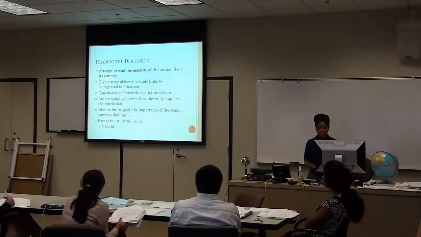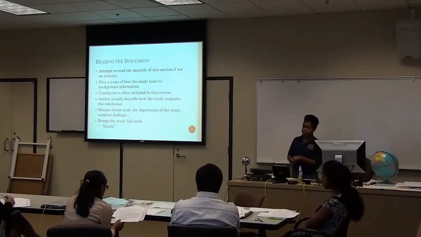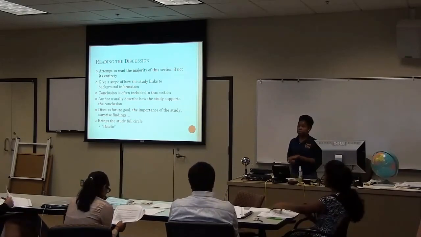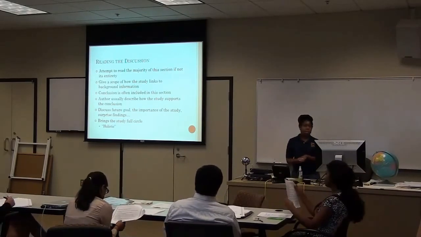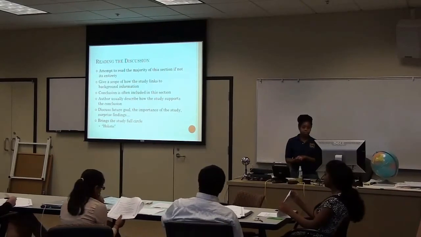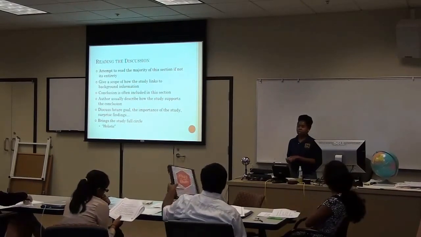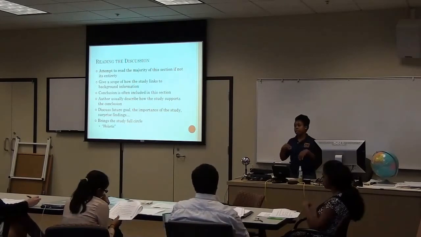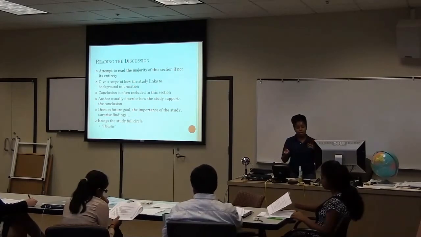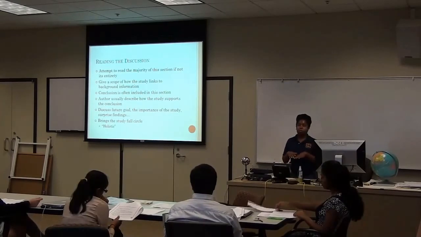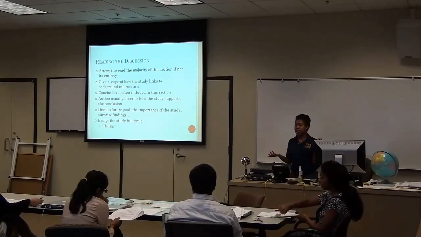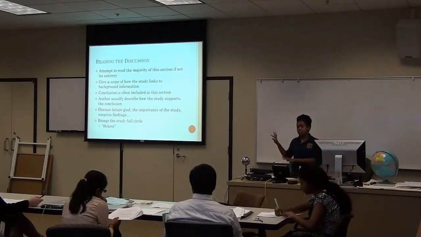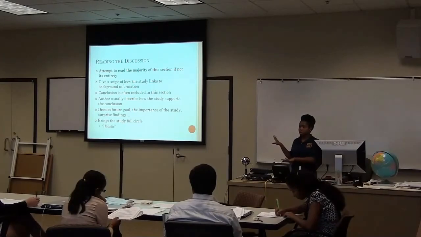All right, discussion. The discussion part of the paper is the most important when you're reading the paper because it pretty much gives you an explanation of the big picture. So, like I said before, the goal is to read the majority of, well, the entire paper, but this is the section that you really want to pay the most attention to.